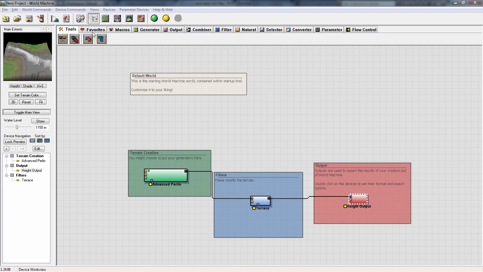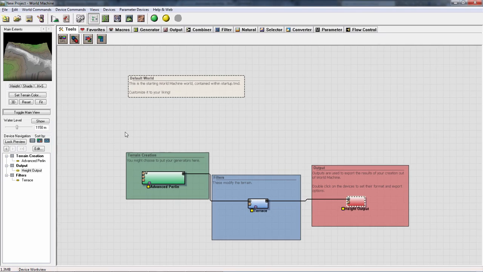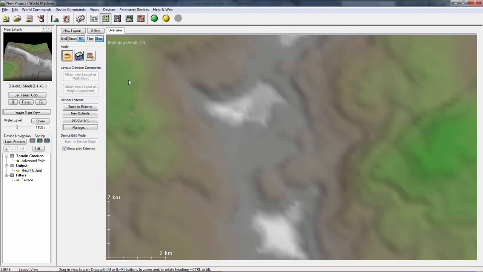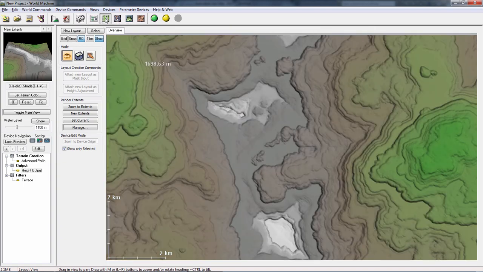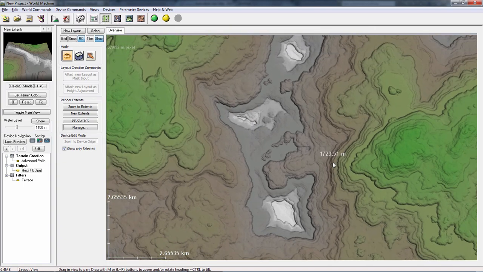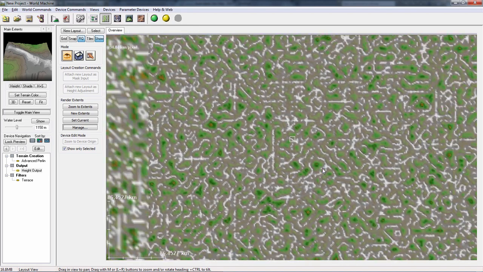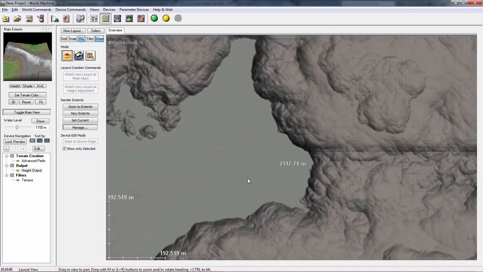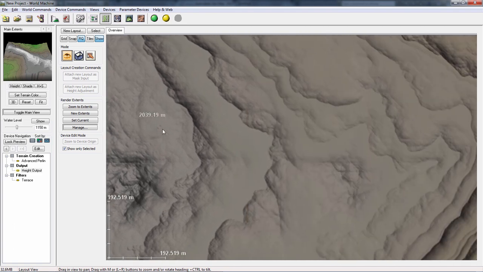This is our layout view, and you can see that this little node graph is highlighted. Well, actually, this isn't even technically the layout view. This is the node view, and you can see that selected by the nodes here. This is what it's going to default to. This is our layout view right here. If I zoom out, this is essentially just showing the fractal. And as I zoom in, since it's a fractal, we have quite a bit of detail.